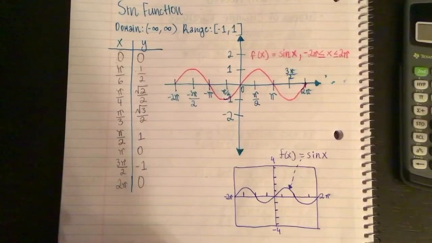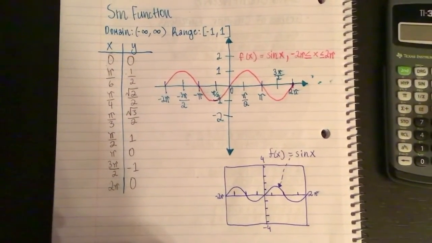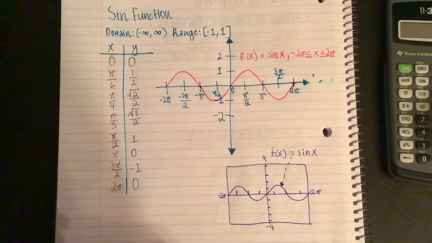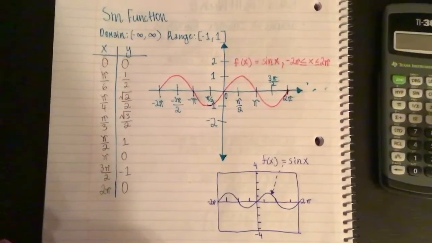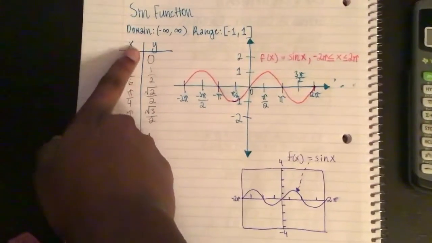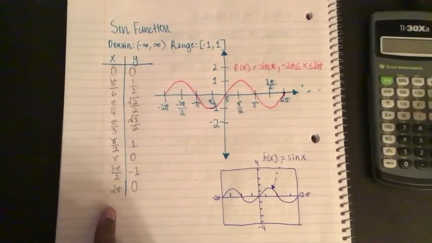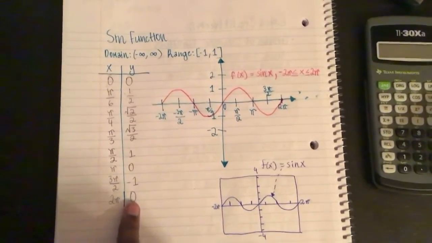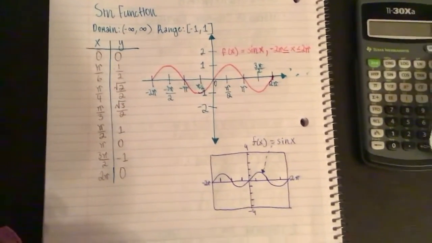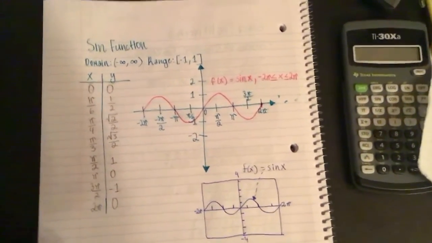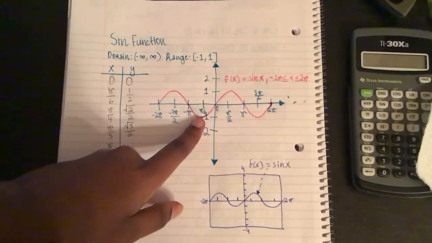Okay guys, so now we're going to be focusing on the function of sine, and here you can see that the graph of sine is continuous throughout the entire domain, and that the domain is going to be all real numbers, whilst the range is from -1 to +1. And now you can see me pointing to the x and y values, and if you were to input those x values, that would be what would come out. And there you can see a little graph I drew on the side.